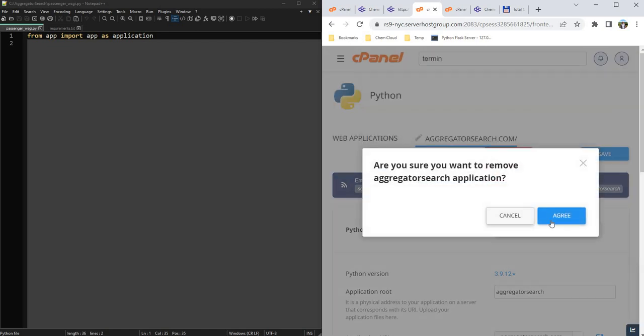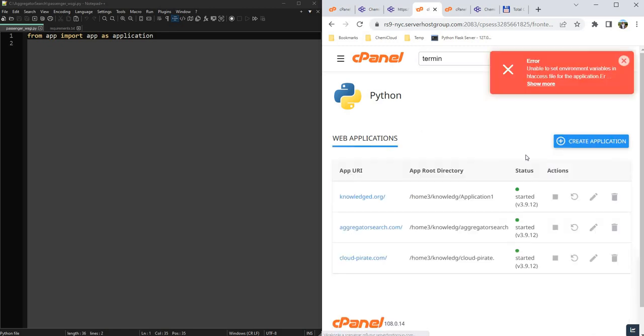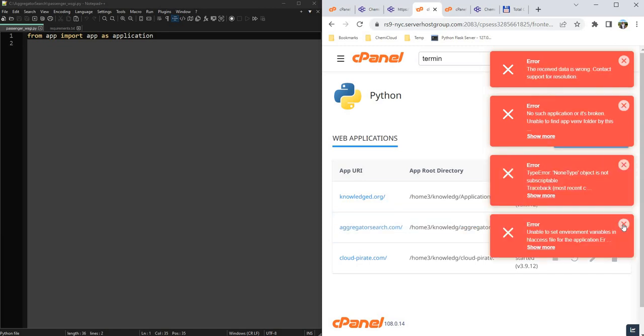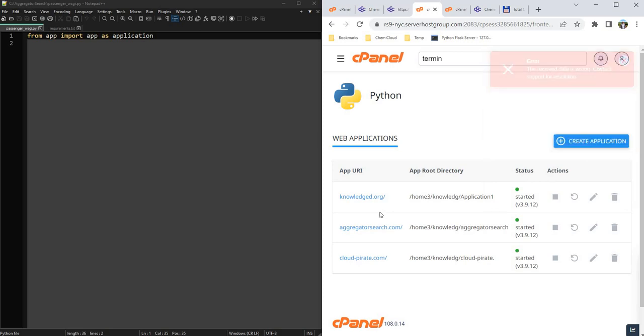Then we destroy it. Then we cancel it. Okay, let's restart the application. We get some errors. Okay, let's see if it works or not.